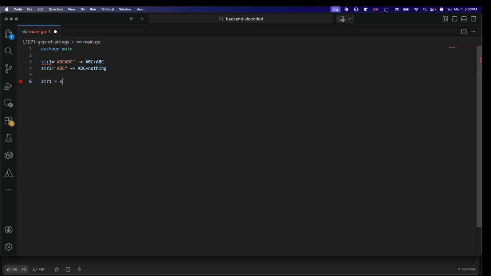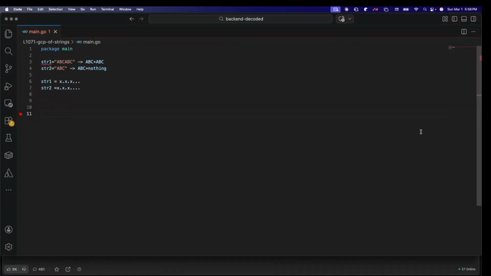It will be like x x x and so on, right? str2 is also made by repeating x, so it will look the same, right? Simple definition, but finding x efficiently, that's where it gets interesting. And before you think about GCD, there is one check you must do first.